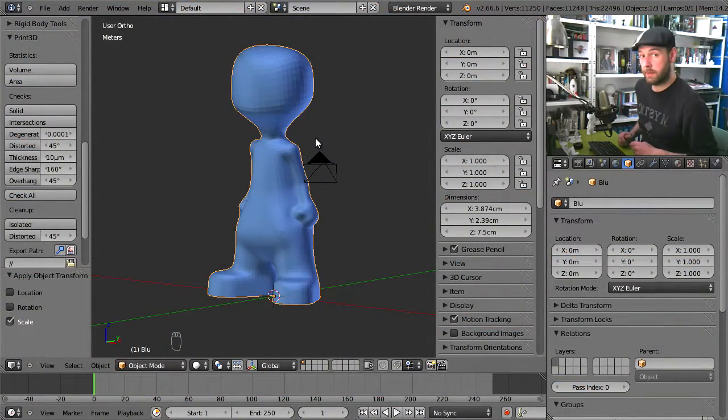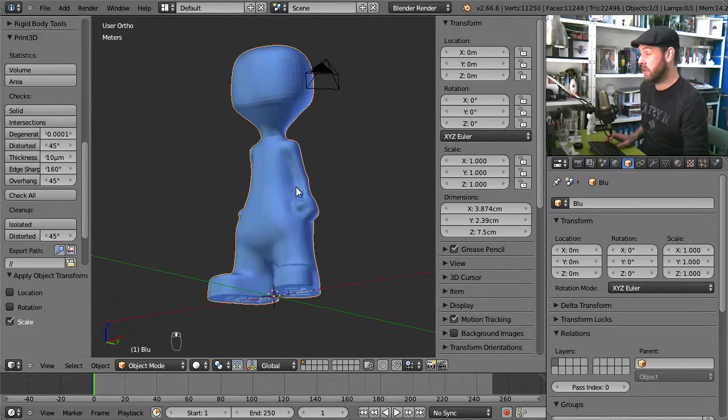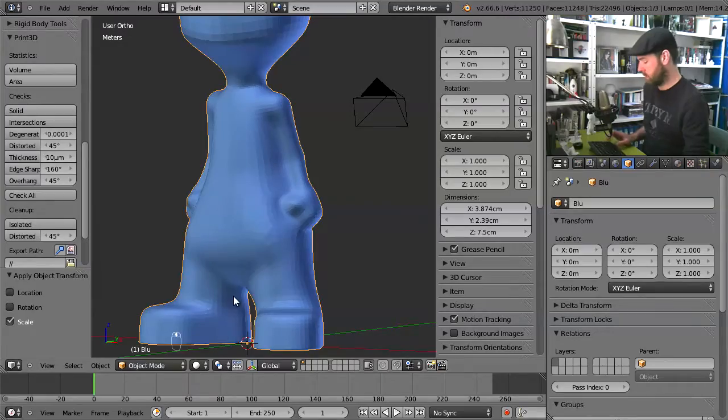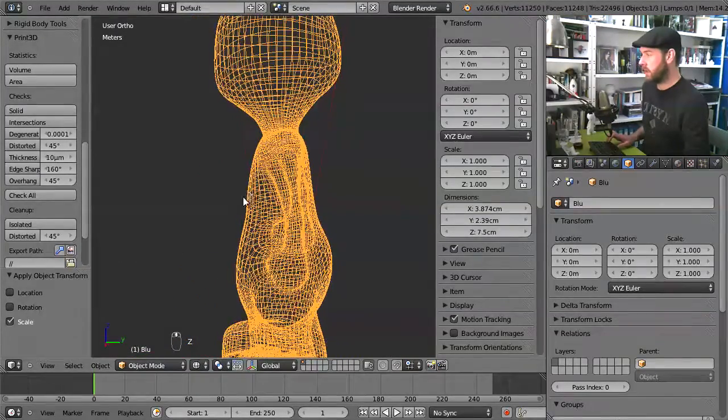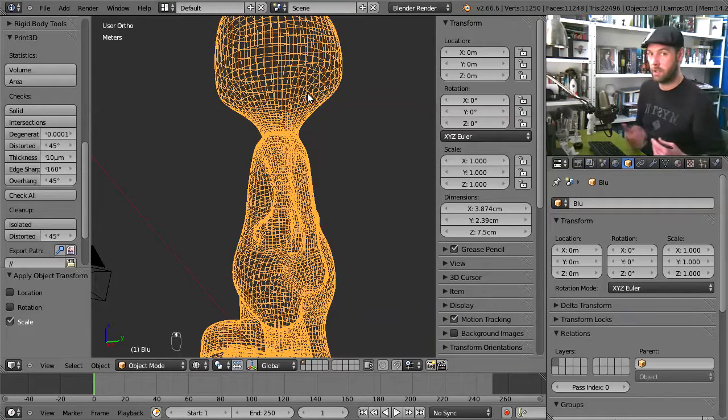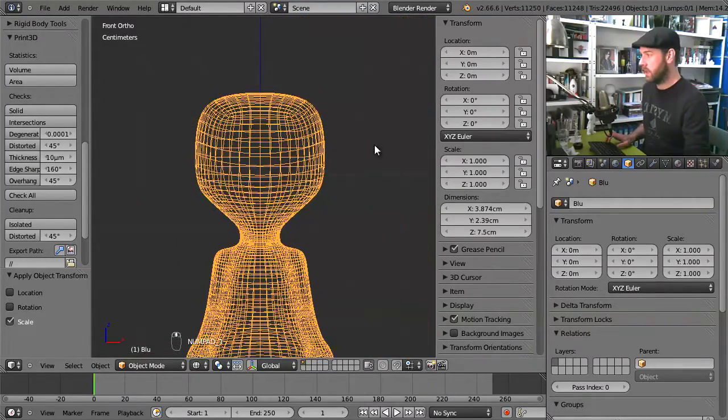The thing that we have to look for is a way to create a second skin. The reason being, because we're in a 3D program, if I look in wire mode, you can see I already have a single skin, so he has a hollow inside. But your 3D printer doesn't look at it this way. Basically what it sees is, a wall is calculated, so it's approaching from the right, it meets a wall here. Then it reckons, oh, I'm inside, inside, inside until I meet another wall. So what we are creating is a skin like a balloon all the way around the model.